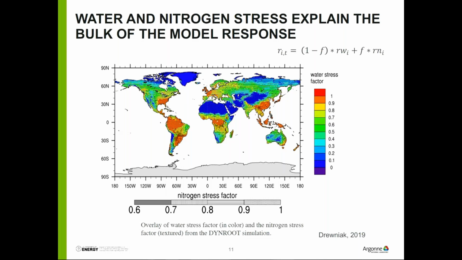However, regions that have moderate to strong water stress do tend to have increases in productivity, and so those are your regions where you have your polar and your desert and your dry regions. And so the reason is because the model is distributing roots in this case to increase the water availability, and that has more of a stronger influence on gross primary productivity. Whereas if we're shifting our root weight towards soil layers that have nitrogen, there's not really a nitrogen increase in what the plant is able to take up.